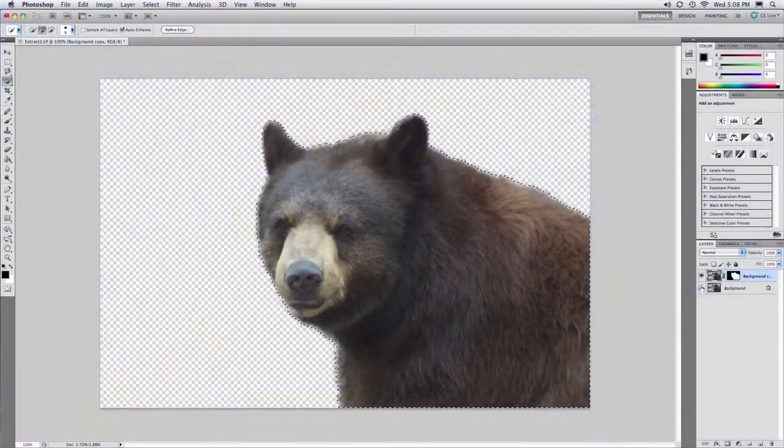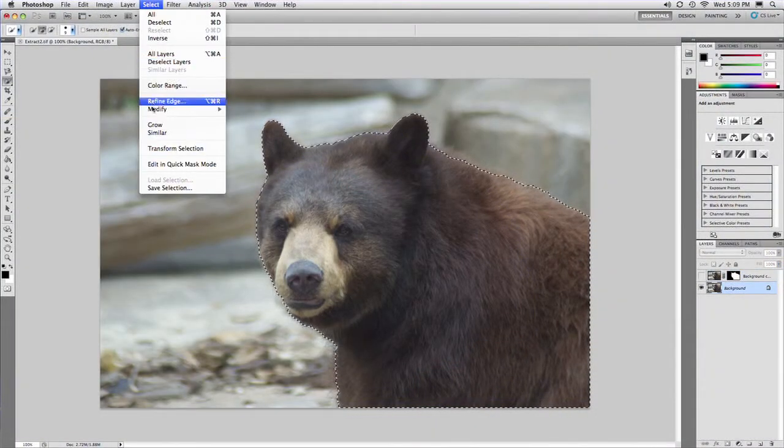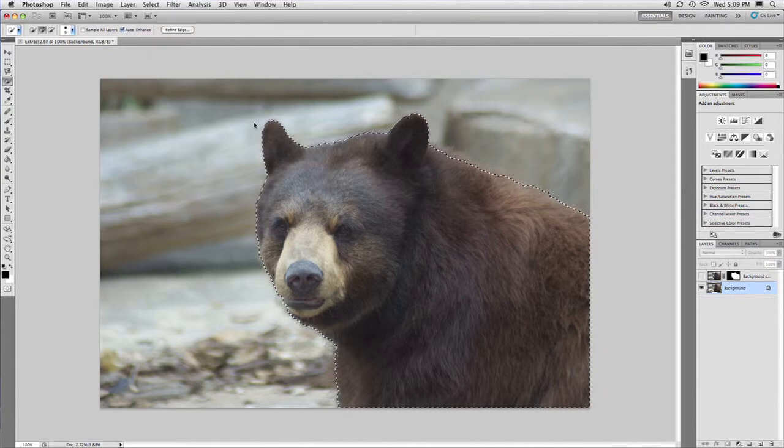But sometimes when you extract an object, you want to do things like 3D motion control, which is a cool title we're actually working on here at Creative Cow as part of the Master Series. And to do this, you have to explode the image into layers, having your selected object with sort of the background here. So if I go ahead and actually load this selection and take a look at the background, watch this. I'll just expand that a little bit. Let's do a 10 pixel expansion.